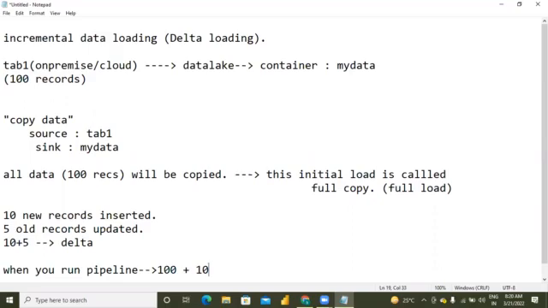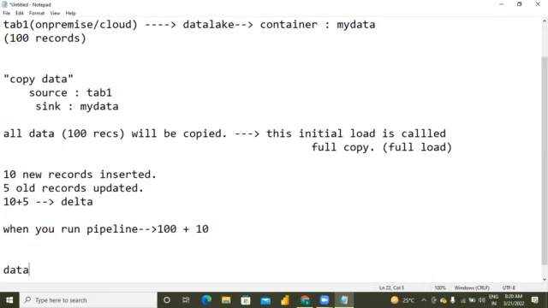Understood? So without incremental load implementation, you can manage this situation. Suppose I look at the data lake: the original 100 records plus the copied records, the updated records, so totally 110 records new. Understand? Got it.